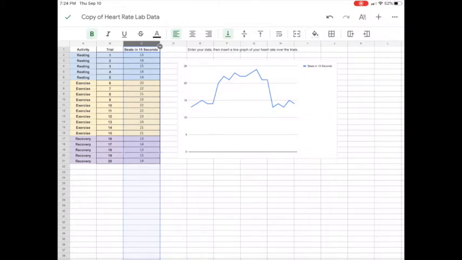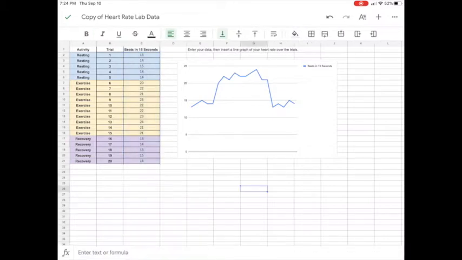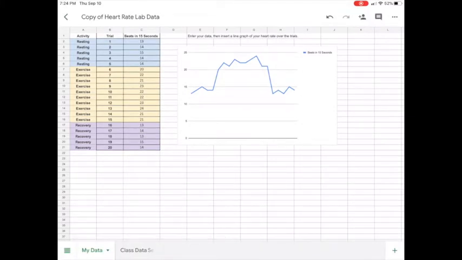As you can see, if you are using the app, it's a very pared down version of what you could do on a computer. So there is a way to use the computer version on an iPad that if we ever need to get to it, I'll show you how to do that. But if you're in the app, this is how we're going to do it. And then you press OK to close this out. So now you're done with this half of the assignment.